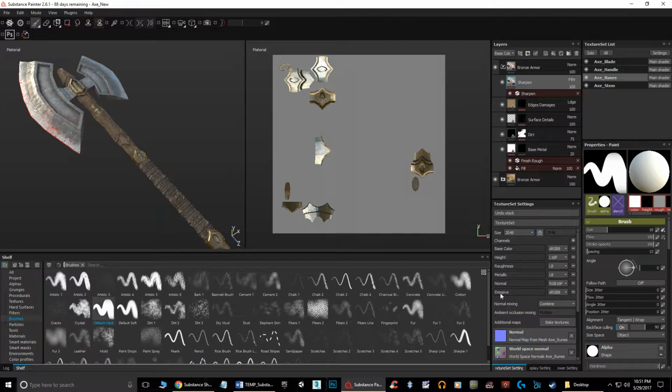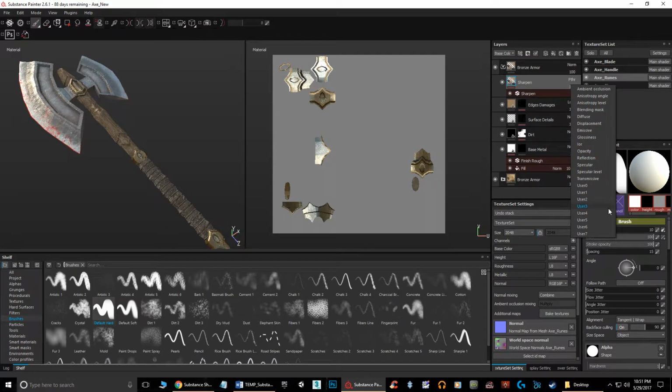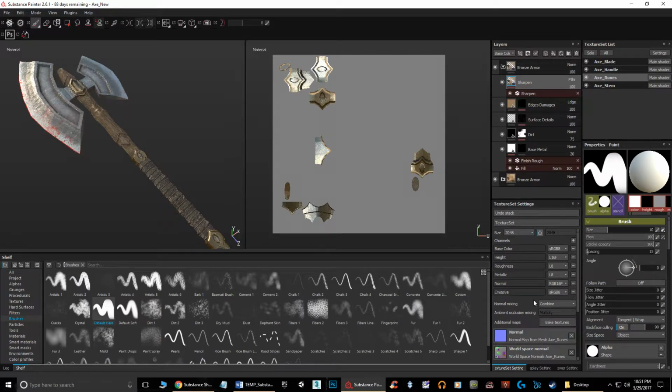In fact, I was fooling around with this and I even added an emissive channel to this one, even though it doesn't need it. We can shut that off by hitting the minus button. But these different texture types and channels that we see up here that are set within the texture set settings, these are set by your initial profile when you first start. So I chose Unreal 4. That's why I'm getting a base color, a height, a roughness, a metallic, and a normal. If I needed any other type of channel, I can always hit the plus over here and add them. So as I was showing before, when I had the emissive, you can literally click on this, boom, and there you go.